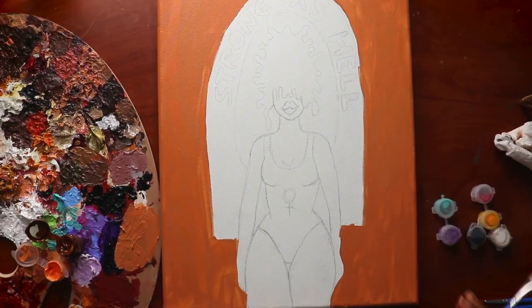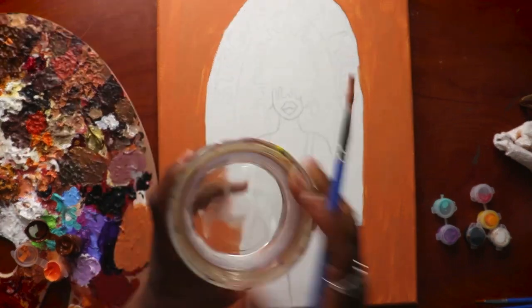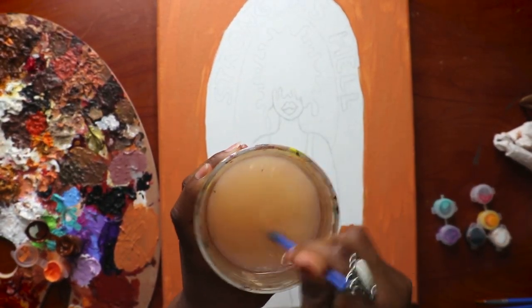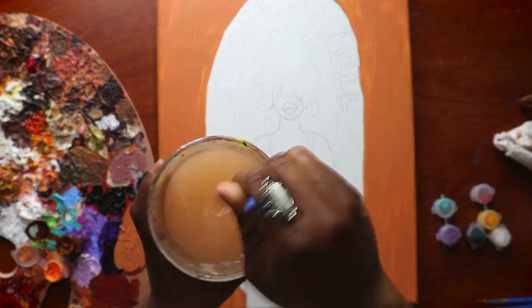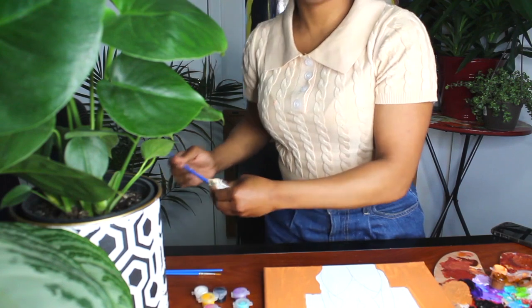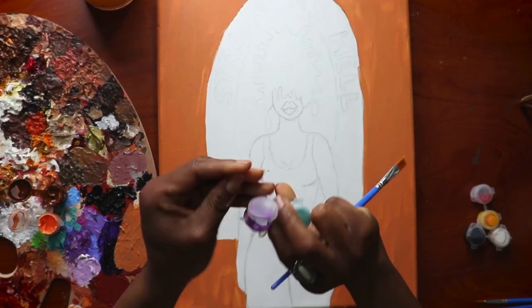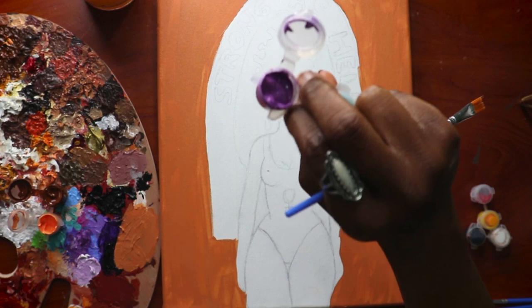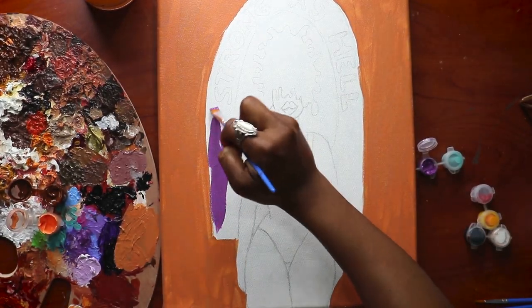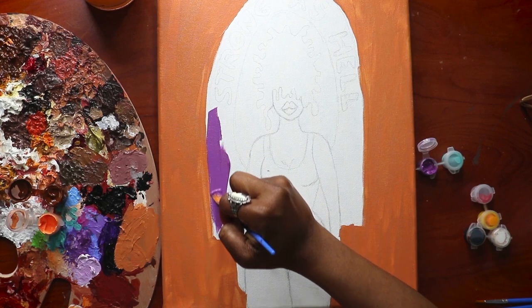Finished with the outer background base coat, and I'm going to clean my brush off in my water cup. All right, next we're going to paint our middle background. And our middle background color is purple, so get out your purple paint. Still using my medium-sized brush, I am painting my middle background purple.